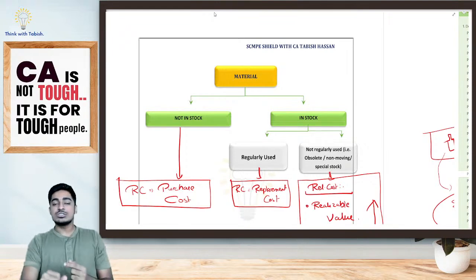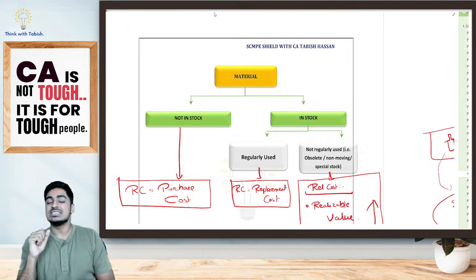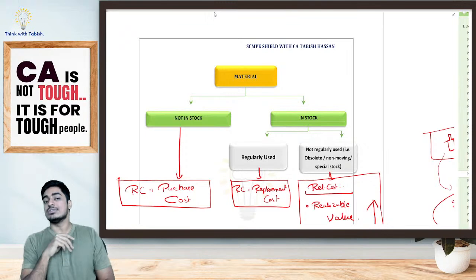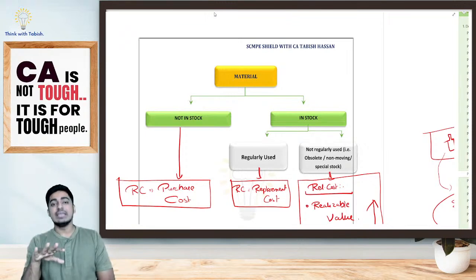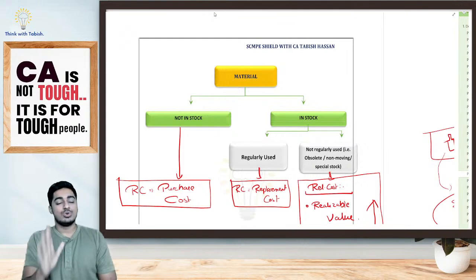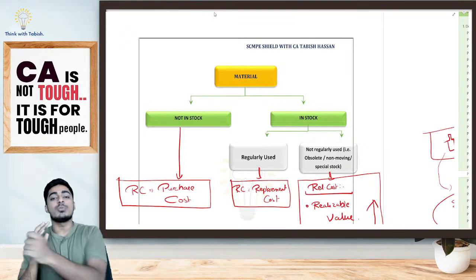Raw material is in stock. I ask my employees, they are telling pen drive is already there. So I ask, is there any use? Is it regularly used? They are telling, yes, at present we are using it for CA Inter. I am telling, don't worry. Now do one thing. Give it to me for final. For CA Inter, buy it tomorrow. Buy one more pen drive tomorrow.